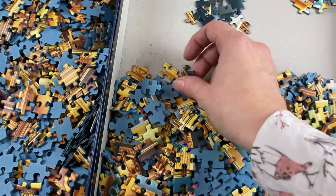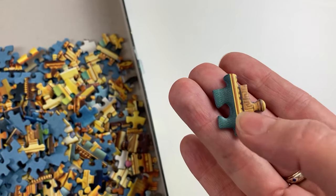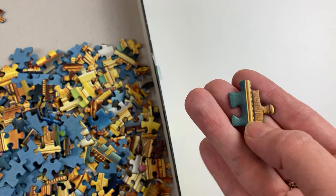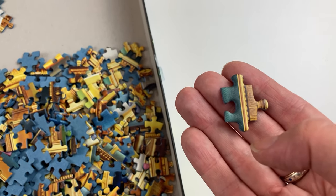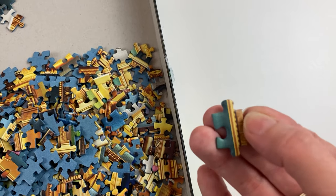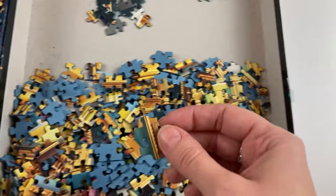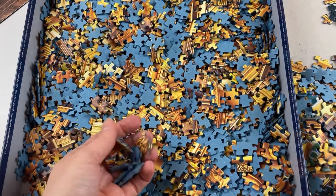Now, there are some, for example this one, which could well be frame and wall, but there are portraits where this turquoisey colour is also part of the background colour of the portrait, like in The Little Mermaid, for example, and in Tinkerbell, where I've pulled them out because I just wasn't sure. And I figure if it does turn out to be a wall piece, then I'll just throw it in the other pile where I've got wall and frame pieces. I also separated out any pieces that were part frame and part wall.